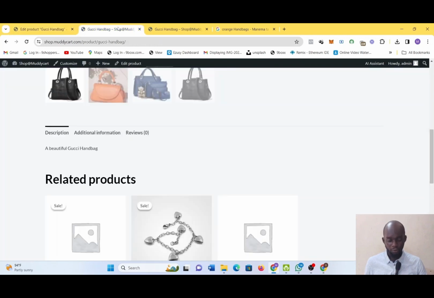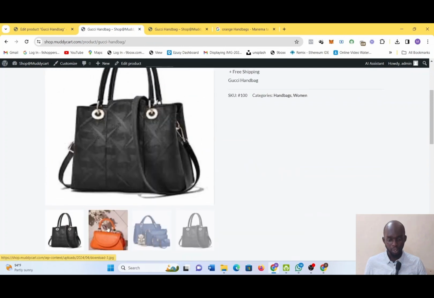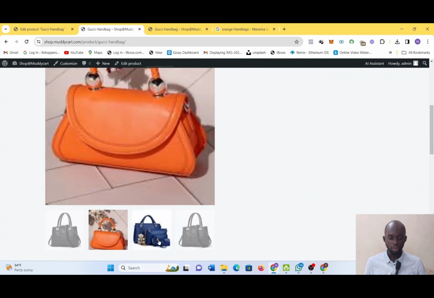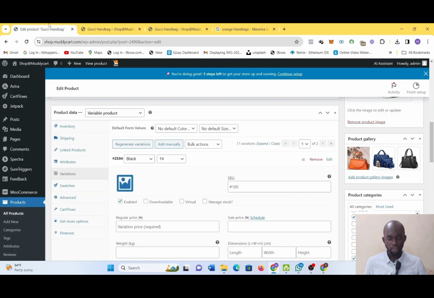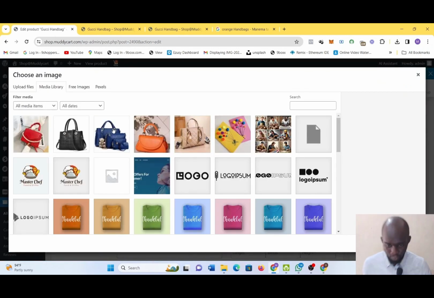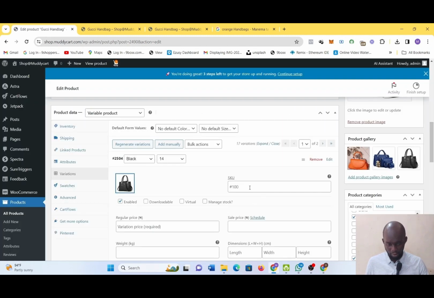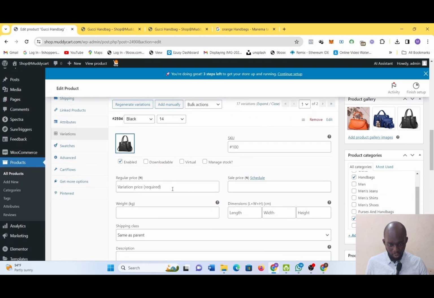So now, assuming we go to this place and click on this thing, it doesn't show us any price. It doesn't show us a description. It doesn't show us anything. We click on this thing, nothing, the same thing. So now I want to set it so that if I click on black size 14, I need the image to present black size 14. Let's use this one. So now we have this. Now the variation price. What's our regular price? Let's say it's 25,000. But if you buy from us, it's 15,000.